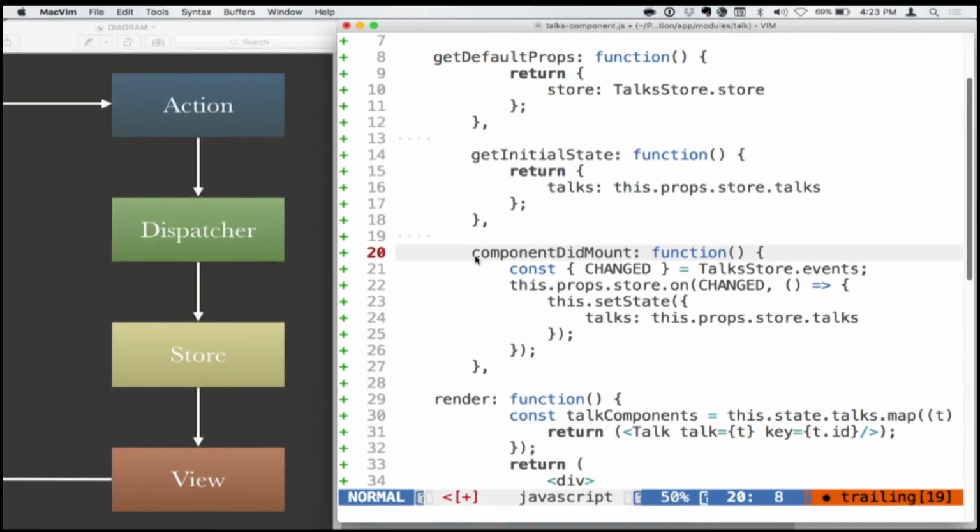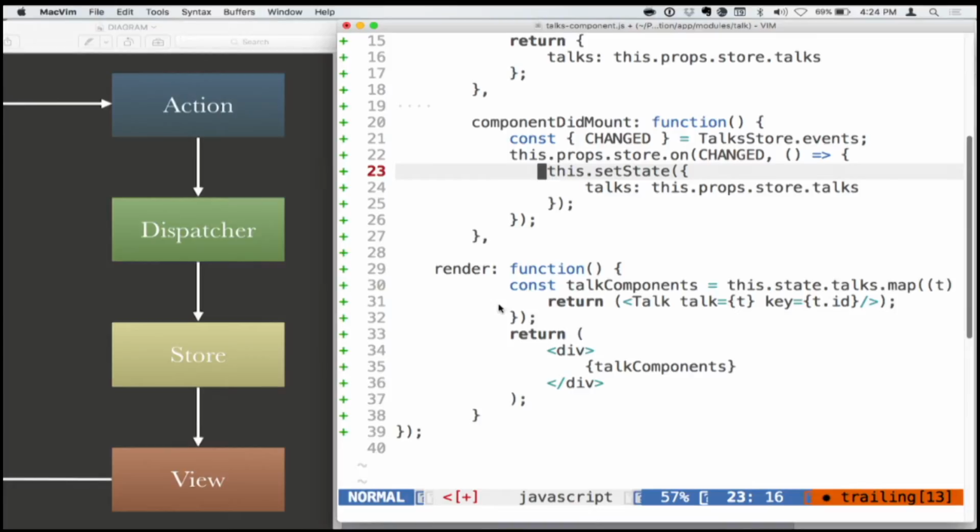So whenever we create the list, we are making it aware that whenever the store has emitted change event, it's going to update this state. So whenever we change the state of our store, it's going to emit event, then view is going to listen for this event, and it's going to change the state.